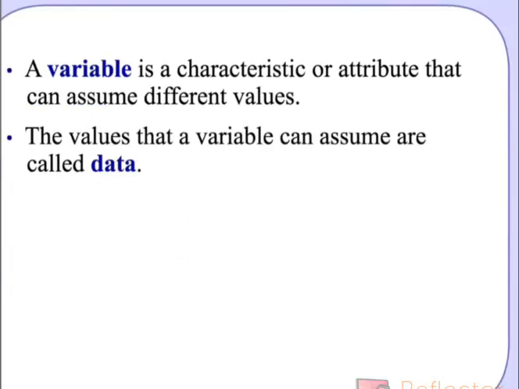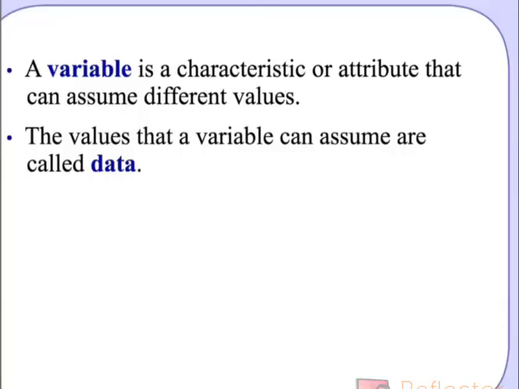What we mean by a variable is a characteristic or attribute that can be assigned to different values. Meaning a variable would be such as hair color. It has different values. You can have black hair color, red hair color, brown hair color, blonde. So hair color is a variable. Height is also a variable because it takes on different values. So anything that we're looking at with different values is considered a variable.